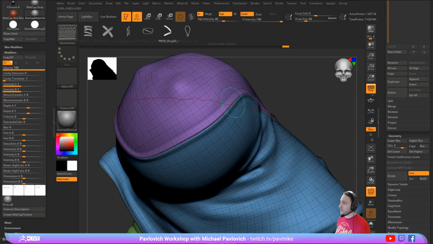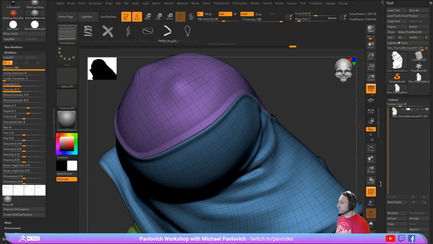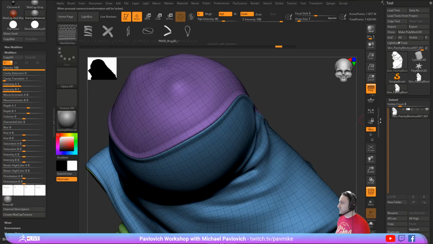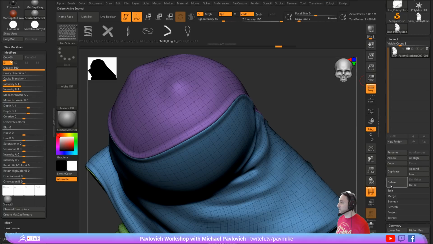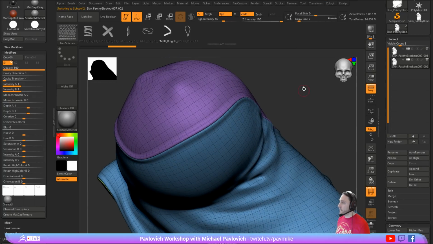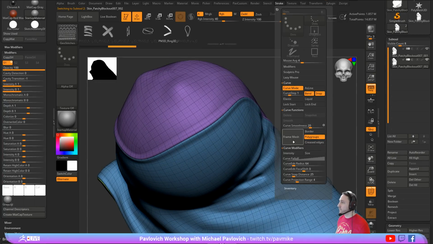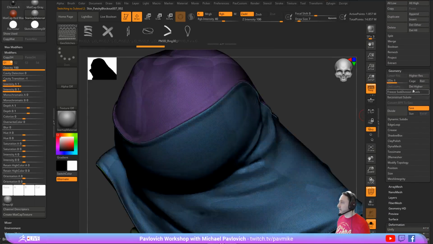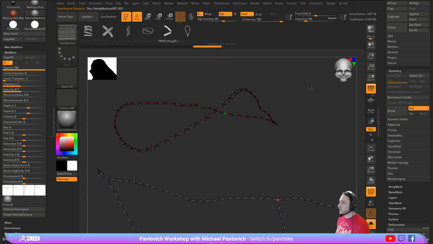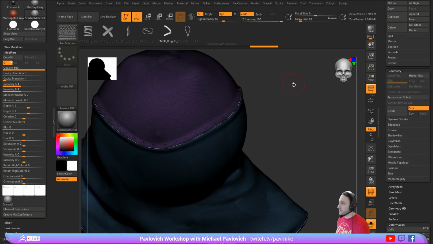But now that we have that, we can go through here and we can just tap on there. Oops. Let's undo that. I forgot that we had subdivision levels on here. So if we want to mess around with something and not mess around with our subdivision levels, we can go ahead and duplicate this off, and then we can do our frame on this duplicate. Let's go into solo mode here, and then we can go down here to delete lower, delete higher, and then we can just click on there, and then we can make our stitches.